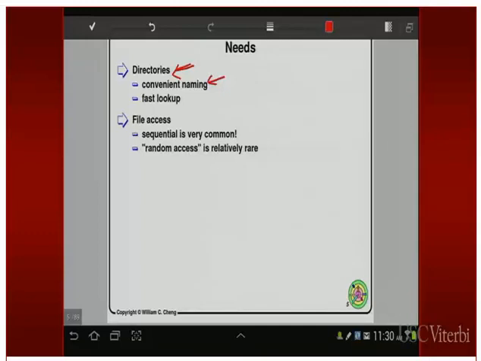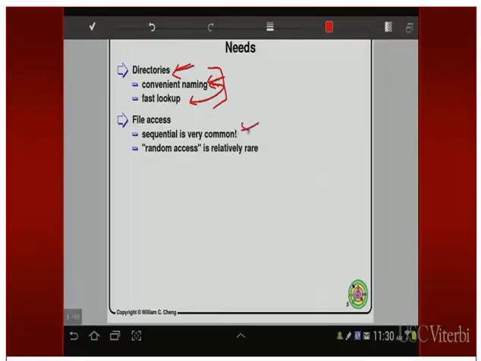But when it's very convenient, the lookup is going to be slow, because we have to go through many levels. So these two things are kind of a trade-off. But in the actual implementation, we want the best of both worlds. We want it to be convenient and we want it to be fast. We're going to see some tricks that the file system uses to make these operations efficient.